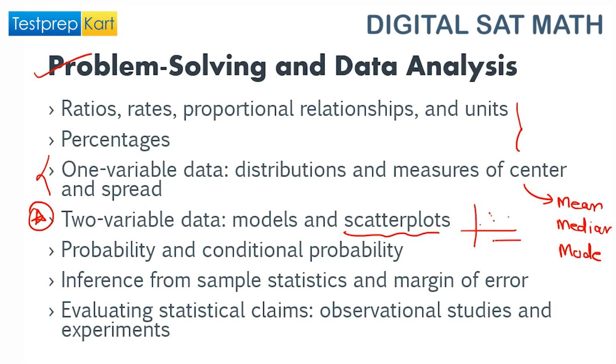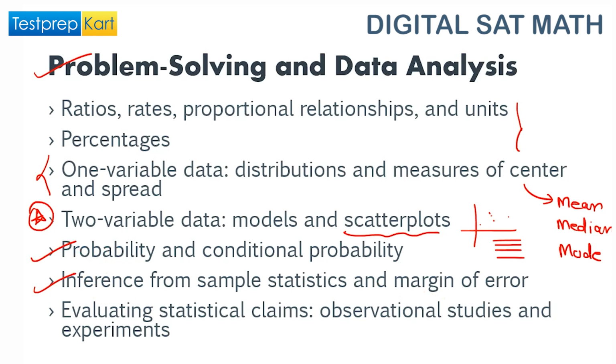Then we have two variable data models and scatter plot. They love this topic. Why? Because you will find lots of questions based on the scatter plot. What types of questions? They'll give you a graph, on the basis of which they'll give you four options, and then you need to select which option is best described by the above graph. So we need to have good analytical skills for graphs.